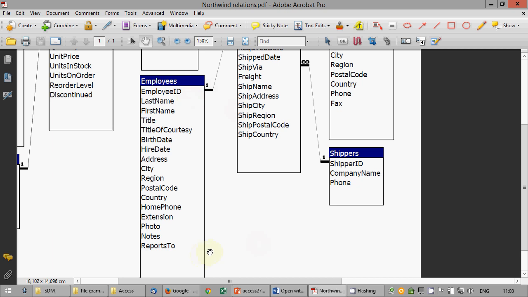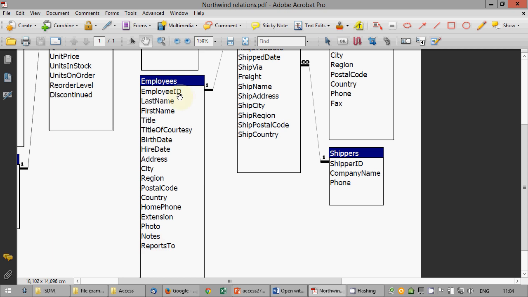So it's a very strange case. There is a relation which goes to the table itself because each employee reports to another employee who is his boss. So there is a relation here in theory starting from reports to and going back to employee ID. Okay, a many-to-one relation. Each employee reports to one employee only.